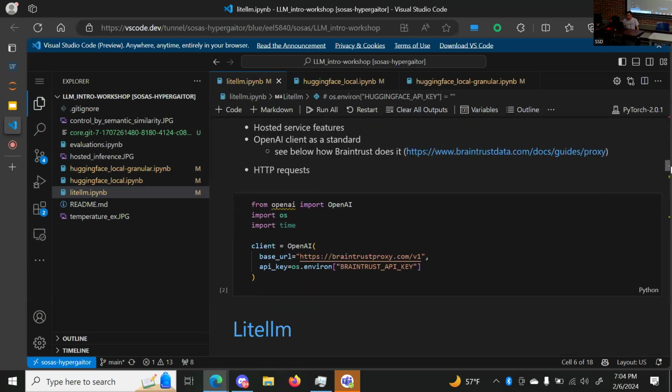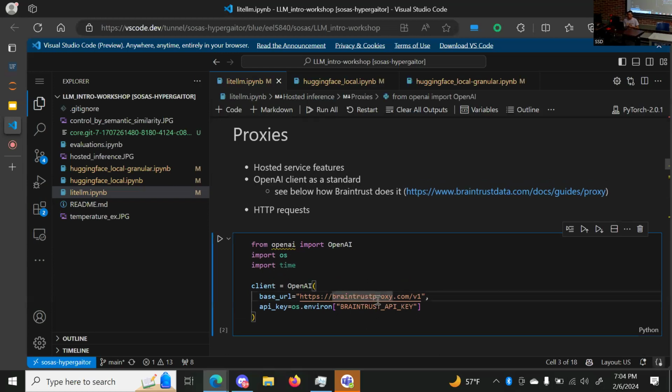So here is an example of the OpenAI client. And as you can see, it is unopinionated on which URL you're using. For example, if you're hosting your own API endpoint that is calling an inference, that is calling a model, you can actually just add it here, which is what Brain Trust does.